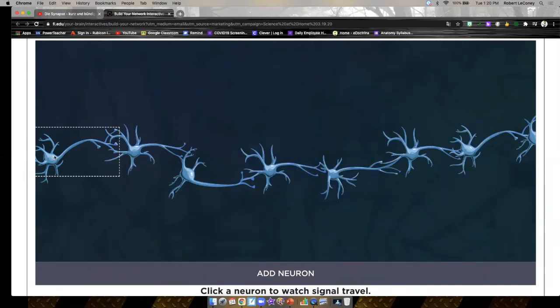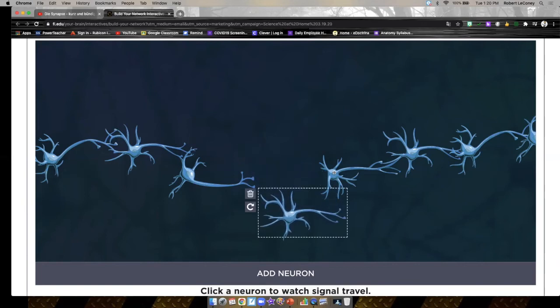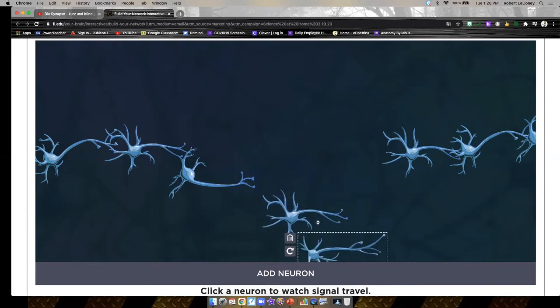Now what happens if you damage one of your neurons? What happens if you damage a section of your nervous system? Say let's remove these two. These guys were damaged in a car accident. And now you have a really large gap. And then your brain tries to tell, let's say this is going to your legs. Your brain tries to tell your legs to move. Nothing. The signal just stops.